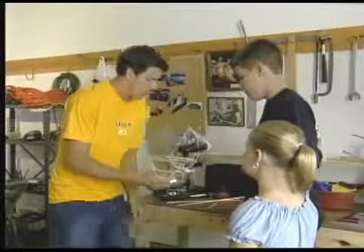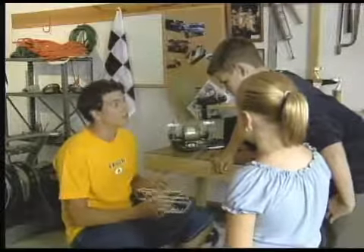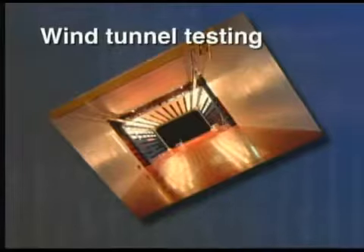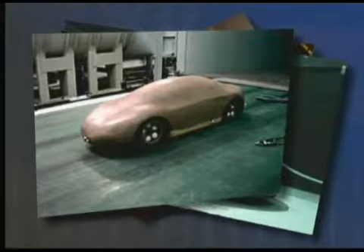Cool! So, what do you do in class? Let me show you one of my projects. What I'm doing is I'm building car frames and testing them for strength. I make them out of these dowels. It's the same thing that car manufacturers do before they put a new model out on the market. Why do they have to make a model? It's a lot cheaper and simpler to make a model than to build something full-size and then test it. Before they build a full-size car, they take the model to the wind tunnel and test everything from the aerodynamics to the body design, to figure out the drag and stuff. By doing that, they can get a good idea about the kind of gas mileage the full-size car is likely to get.